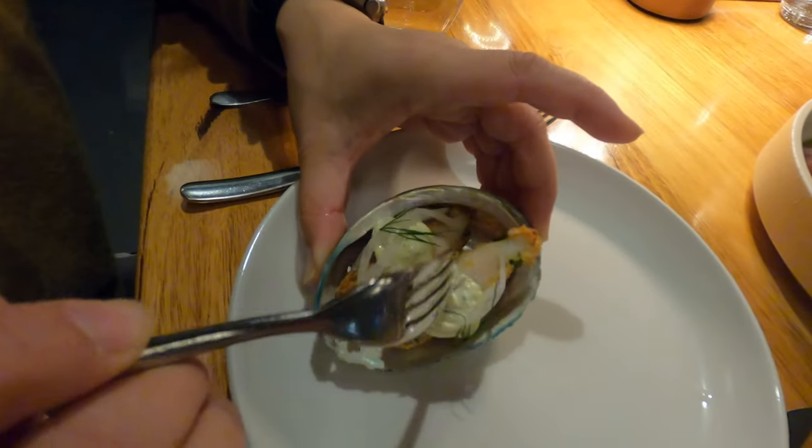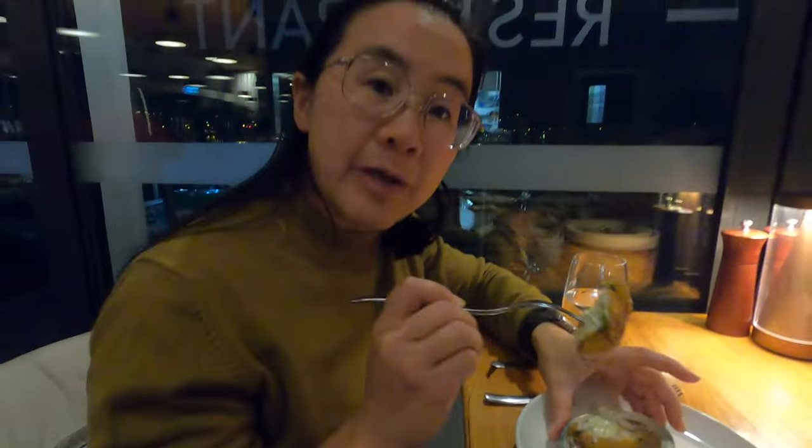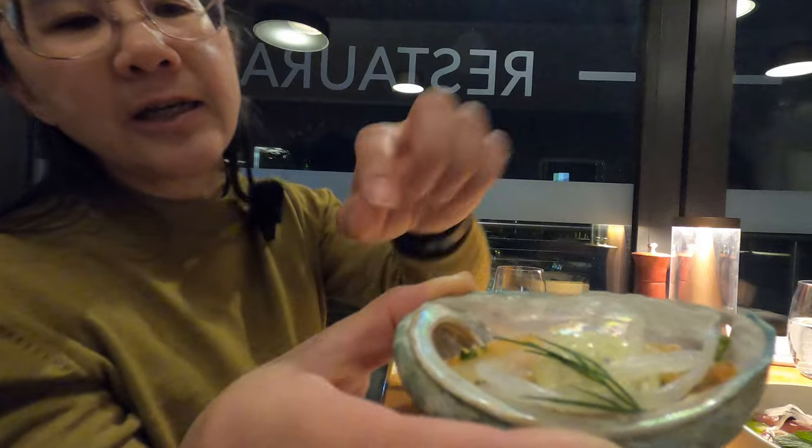We've got abalone here with a cream sauce, and it's been deep fried. I haven't had deep fried abalone before, so I'm putting it on my try list. It's like a panko crumb — abalone is very subtle, almost tastes like chicken. It's okay, but I do like abalone cooked a little differently. It's very Western, not an Asian version of abalone, but I had to try it because it's Tasmania.